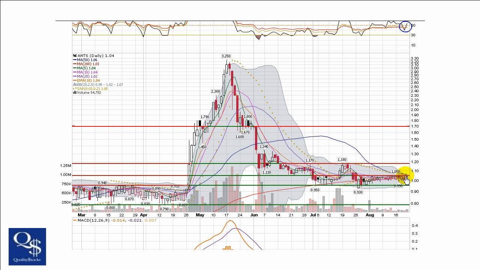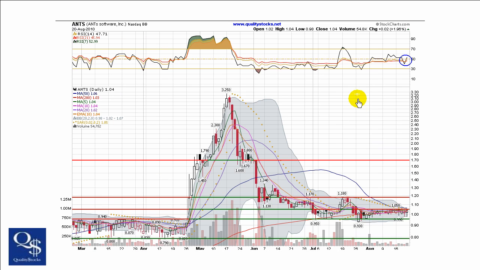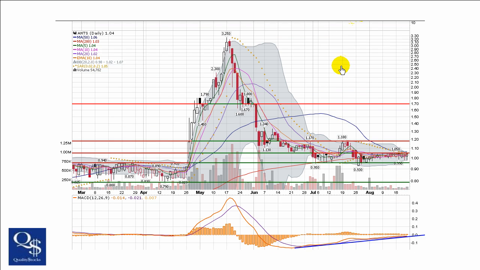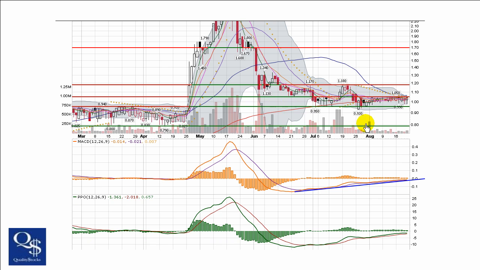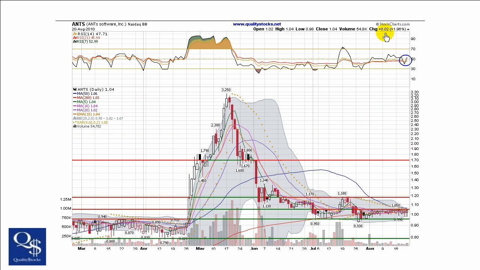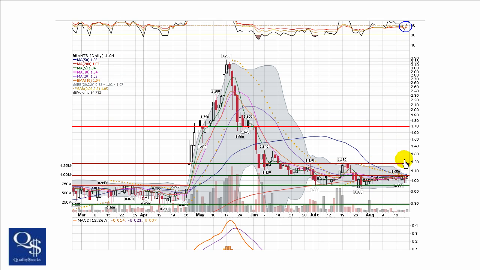Everything has to start somewhere. It has to start by holding this base, taking out $1.05. We need volume to increase to 54,000. I did take a quick look. There's 85 million shares in the float. So this stock has the potential to get a lot more liquid than it is right now. So we're going to look for volume to pick up, show some interest in this, and see these resistance levels fall. And it starts, again, by holding this 93 area for support.